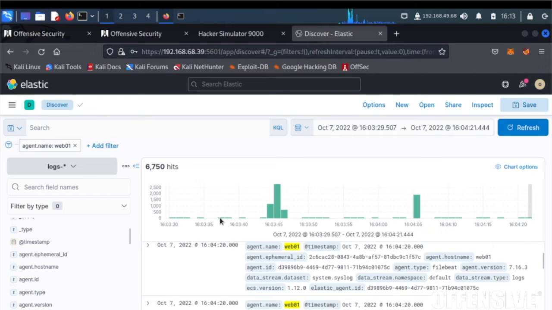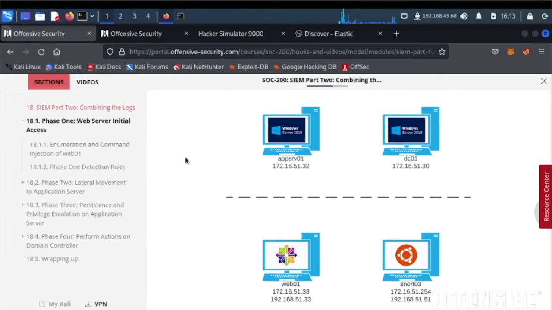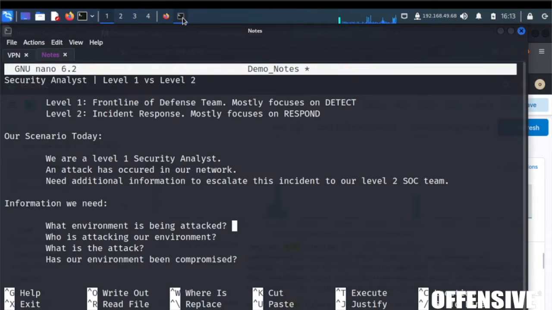Shy1Beast says, is Web01 the web server? Yes, in fact it is. Going back to our environment diagram here, we can see our web server Web01. That is in fact our web server, Shy1Beast. And I'm also just going to add this to my notes. Seeing so many logs for any one environment, when you'd only normally see about a dozen or so logs for the Web01 server, is a clear indication to me that this is where our attack is occurring.